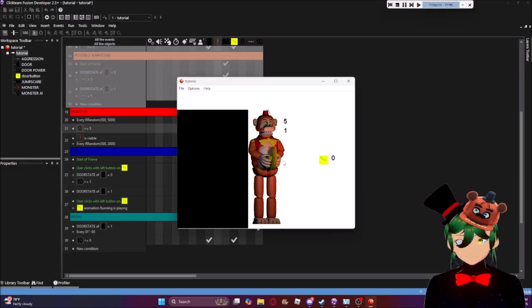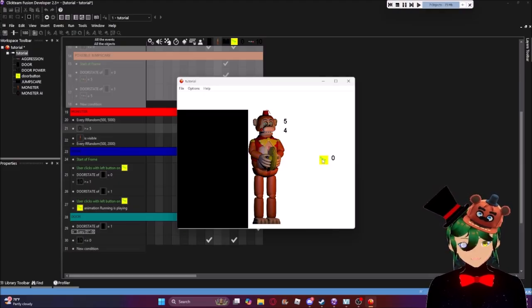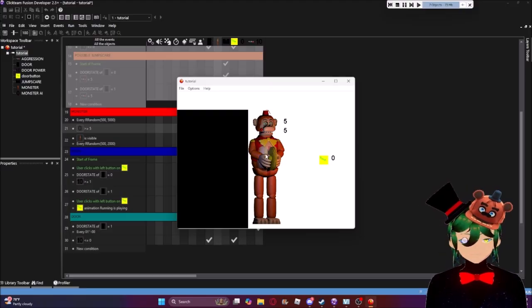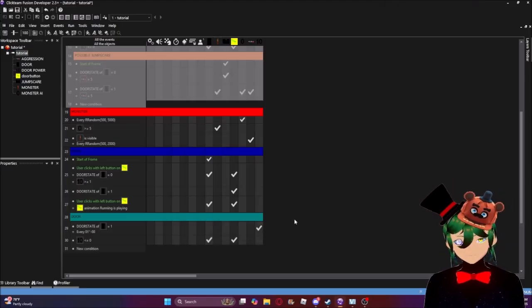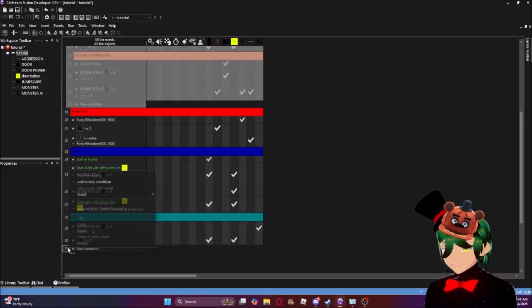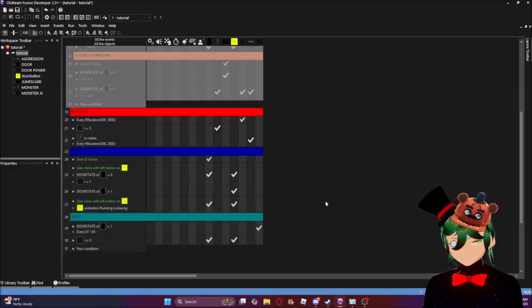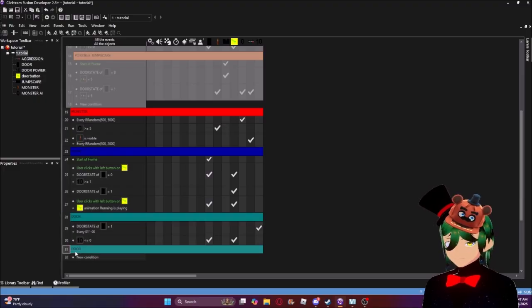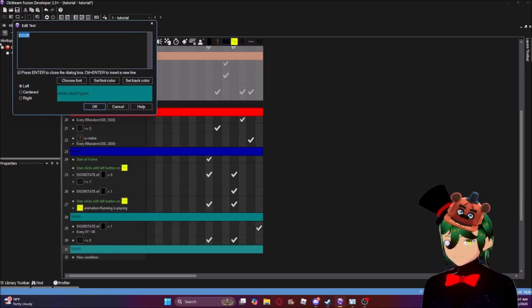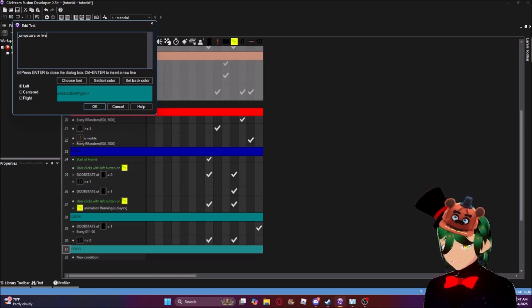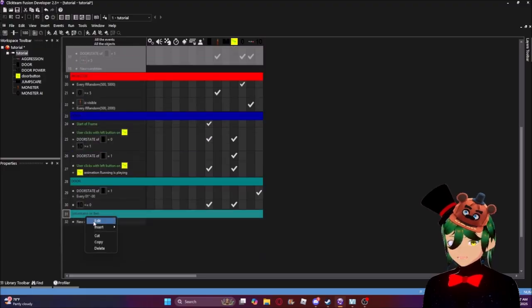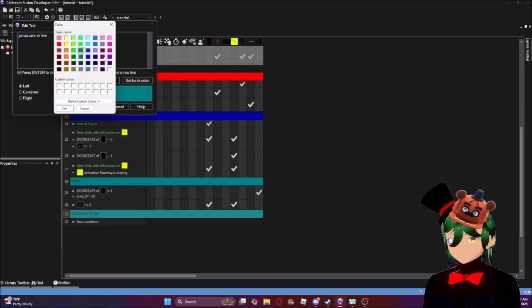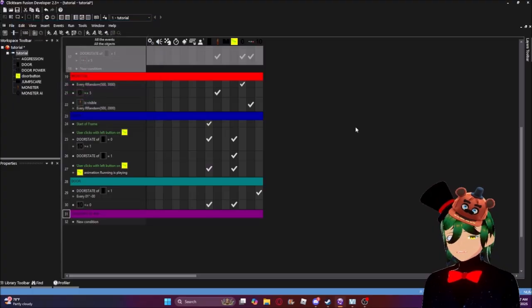Just like that, the animatronic would show up. We're not able to close the door by clicking on it. And this would be where a jump scare would play. Which, that's the last part of this all. Jump scare, or live. Make that purple just cause it's been so long.